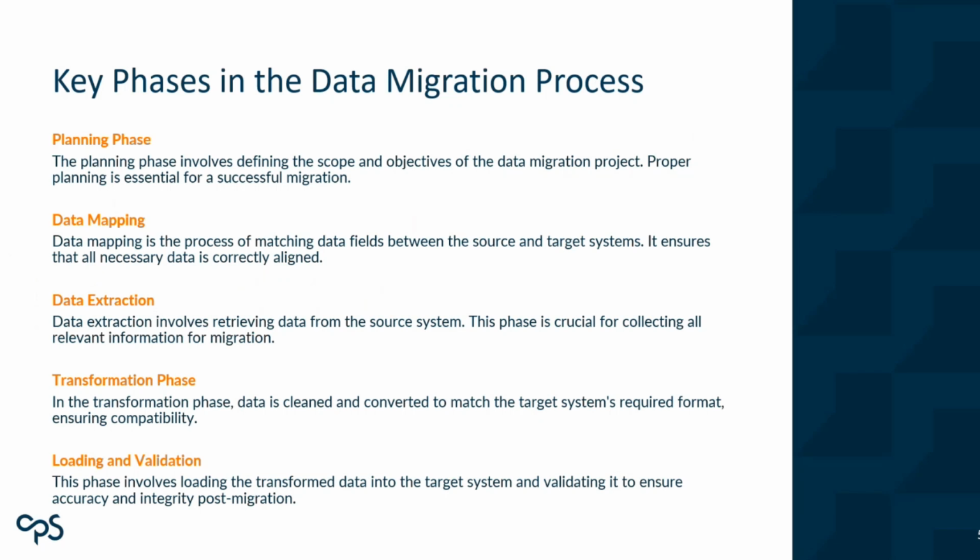So the key phases in the data migration process, and I'll be honest, a lot of these sometimes get forgotten. The data migration process typically involves several phases, which are planning, data mapping, data extraction, transformation and loading, and validation. Each phase is critical for ensuring data integrity and successfulness.